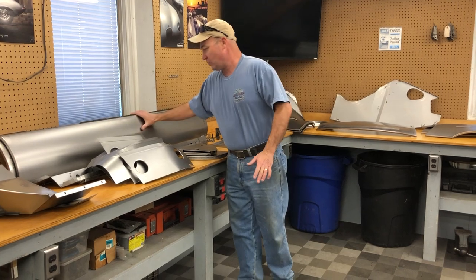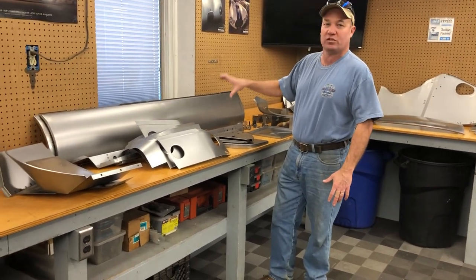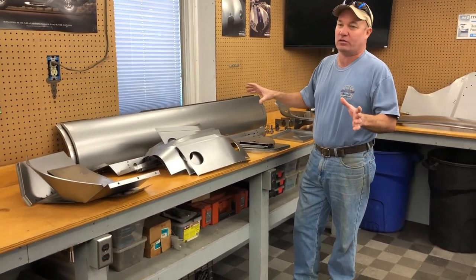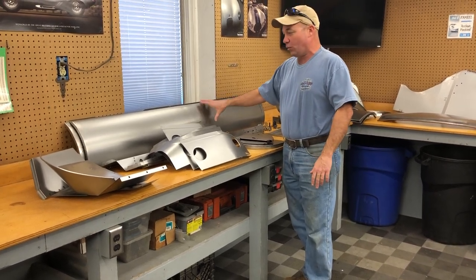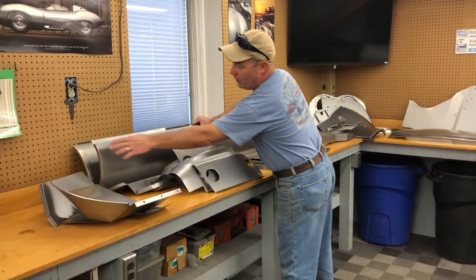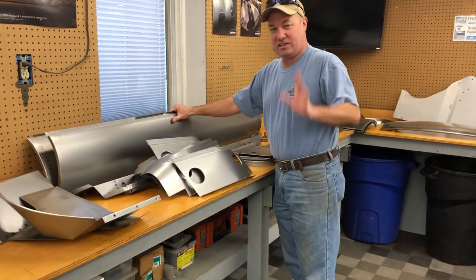So to start out, these are our outer sills for E-type six-cylinder coupes and roadsters. They are the only correct outer sills on the planet. We went to a lot of trouble to buy the machines and get these done right because the other ones were so bad we just couldn't use them. You're going to see all of our ends are crisp and beautiful, and the biggest thing is that the contour is right.